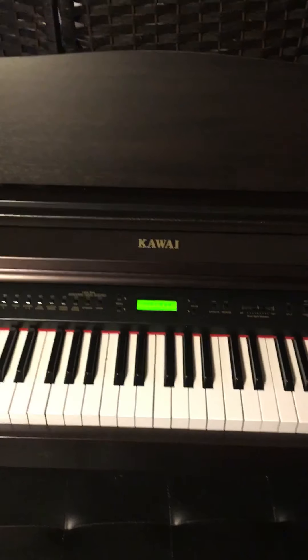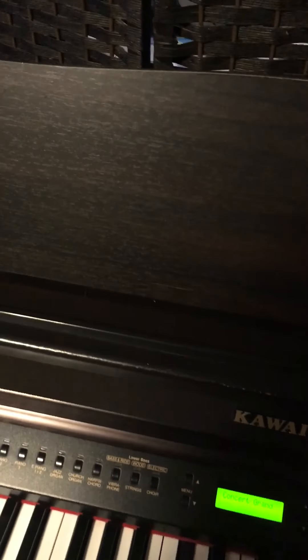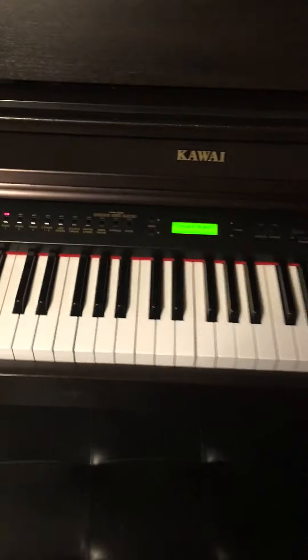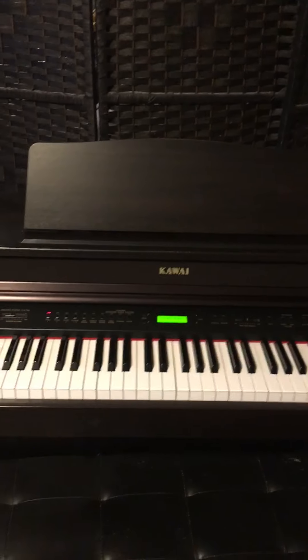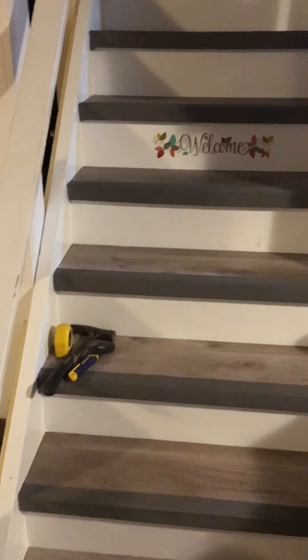This is apparently a very expensive electric piano, but he got it for a deal — a song and a dance. Then we go back to the stairs — there's our studio and our waiting area. We still have some equipment on the stairs, but he did do the stairs and wants to wait till I'm finished teaching this week. We painted all the risers and put vinyl on the stairs.